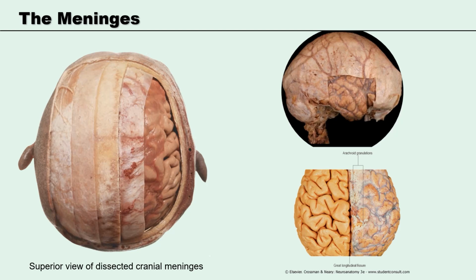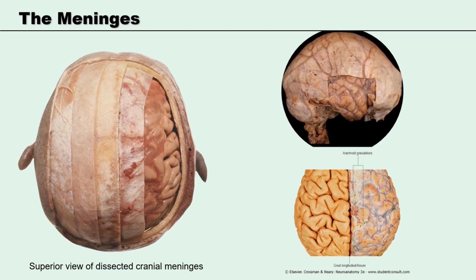Deep to the meningeal layer of the dura, we have the arachnoid matter. This tissue can be seen covering the bridging veins of the brain and contains granulations that look like spiders' eggs wrapped in webs on its superficial surface. The arachnoid matter sits close to the meningeal layer of the dura, and the space between the dura and the arachnoid is called the subdural space.